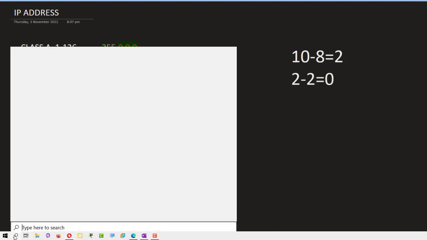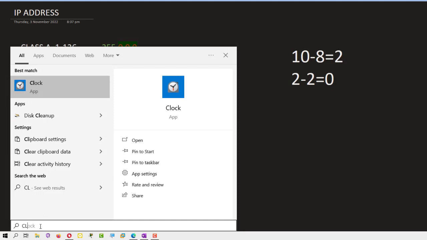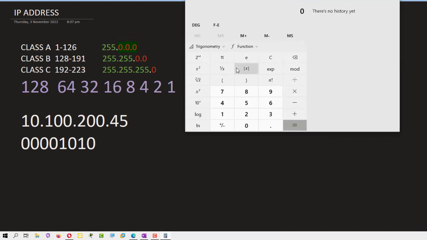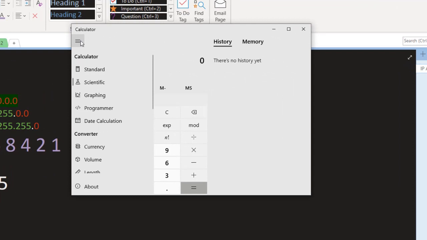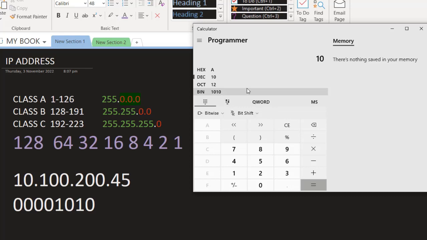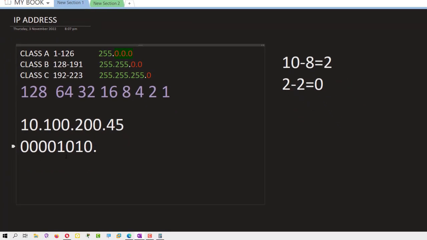So if I try and use my scientific calculator here, right? Let me go to programming. Good. So now if I put here 10, you realize 10 gives me 1010, because we have leading zeros, that one is not going to show when it comes to the binary session. So let me minimize that, we'll come back to the calculator. Now I can bring a dot. So this is just for 10.